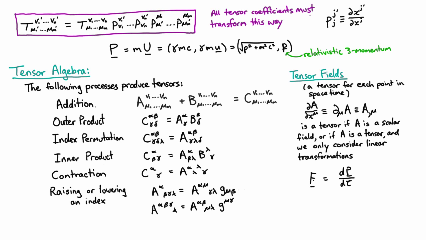The 3 force is the derivative of the 3 momentum with respect to time, so it has to look something like this. But we couldn't just use a normal time coordinate, we had to use the proper time because we had to make it a scalar. Otherwise this thing wouldn't transform like a 4 vector. This bit would transform like a 4 vector, and the time coordinate would transform differently. So this transforms correctly, so that must be what our 4 force is.